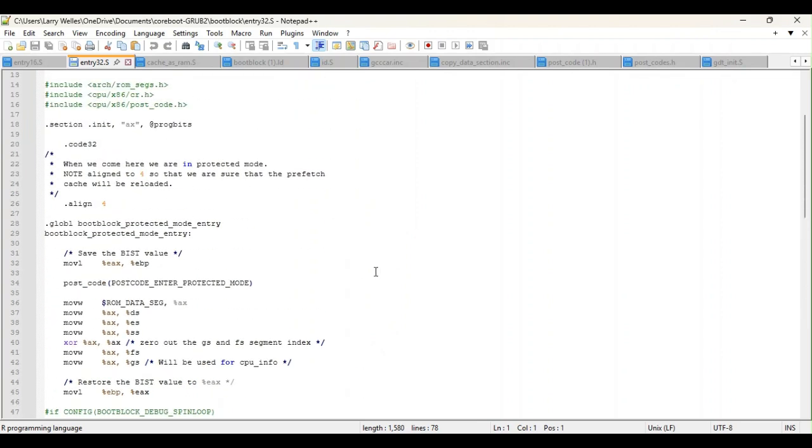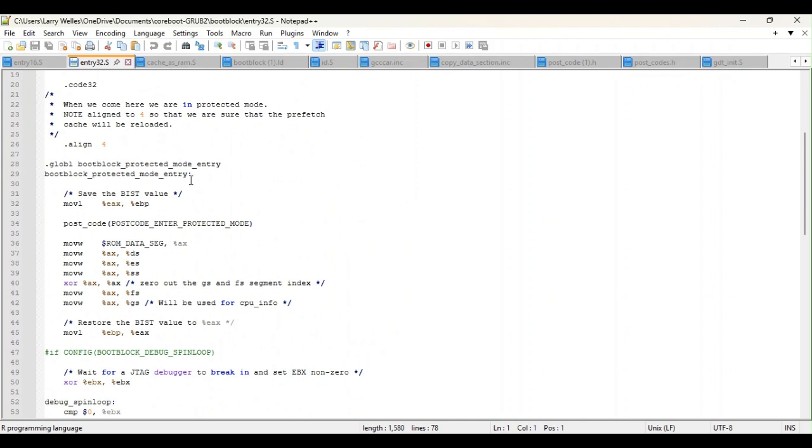Let's go in here. Here's boot block protected mode entry. Here we're saving that value again onto this built-in self-test onto the EBP register. Postcode, here's another thing, enter protected mode, and we're moving the ROM data segment, which is 08, and that's the code segment, onto AX.